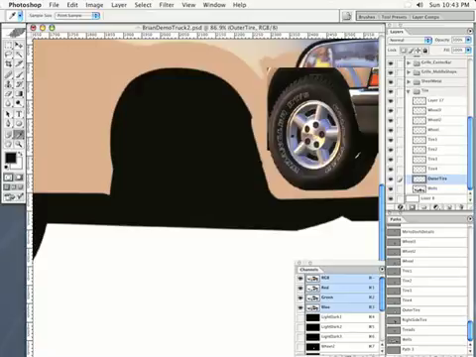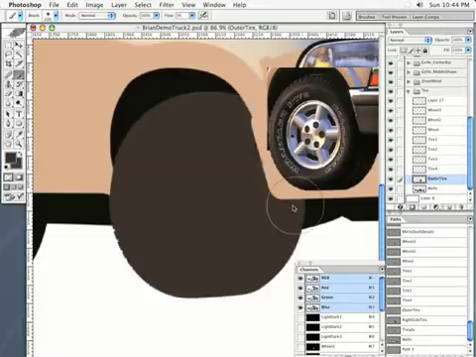Let me go Command H to not show this, and I'm going to grab the middle value of this tire right here, okay, because I'm going to have to do a lot of marrying together of values. Let me grab it again right there. It's grabbing the foreground color, okay. I've got it right here. That's pretty good. And in the brush tool, okay, I think I've got it. Why is it grabbing? Okay, there it goes. And let me make sure I'm on the right layer, not outer tire, correct, and Option Delete to fill up this tire. Now what I want to do is start contrasting the lights and darks.